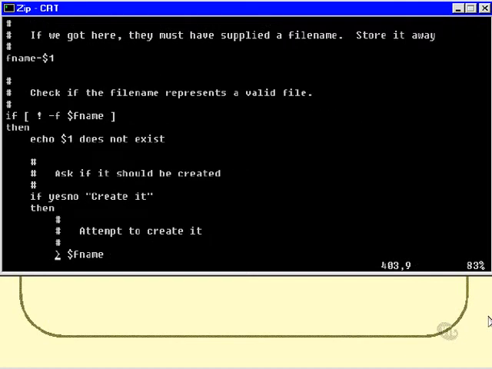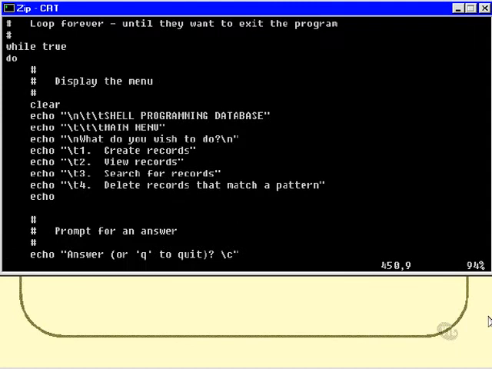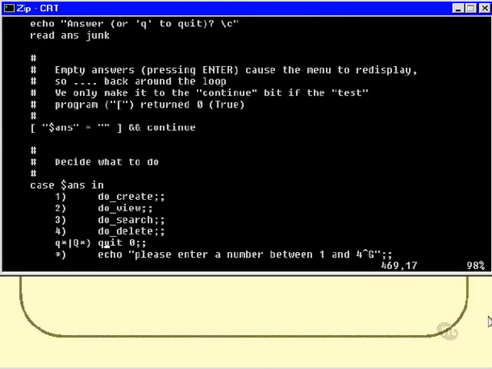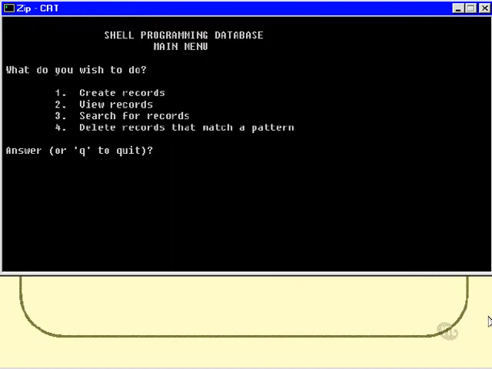I think there weren't many other changes other than the fact that in the main loop, we now can just simply call the quit function rather than here putting the yes/no function, do you really wish to quit? We can just call the quit function. And that's about it. So let's test it and see if it works.